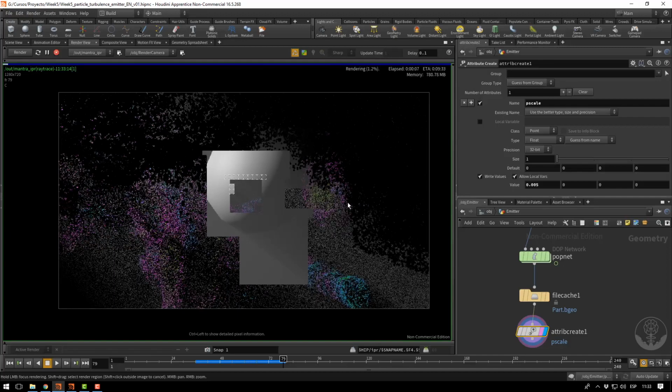Once you are happy, you can go to a mantra node and render as EXR, and that's it. Everything's working well. Let's finish our render and let's continue next week.